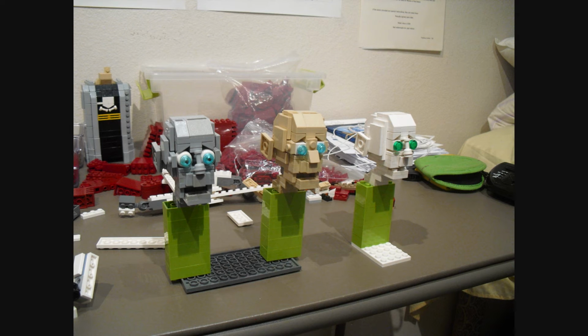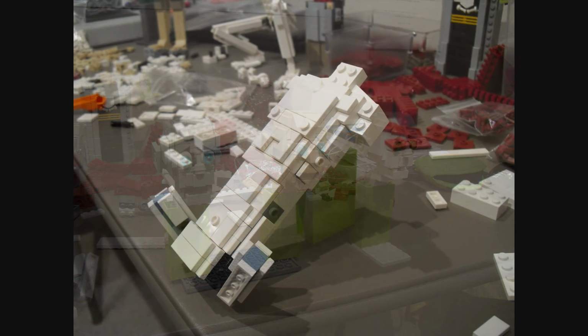These are some early head designs. The big problem I had with Gollum was what colour to make him. None of the obvious choices of Lego colour seemed quite right, and as you'll see at the end, I actually came up with a novel solution to this particular problem. This is not that far from the final head design. Notice the worried frown, which I captured with a couple of upside down cheese slopes.